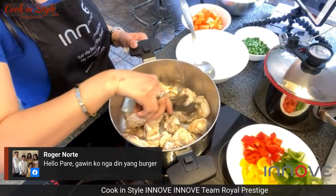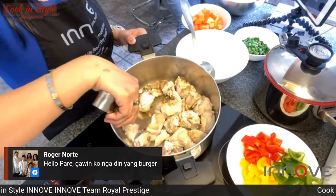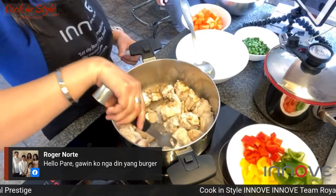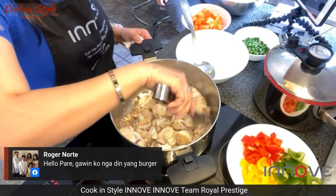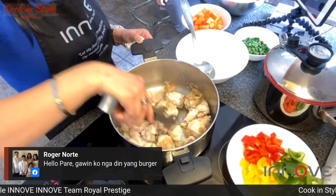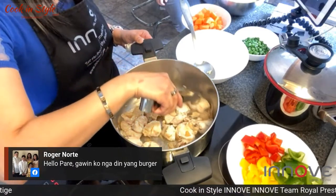Hello, everyone. I'm just going to show you how we brown the chicken. Di ba, nakikita nyo, the oil is coming out. Hindi po natin ito nilagyan ng oil. We didn't put any oil at all. The meat, or whatever you have, has its natural oil. So we're just going to take that one out.